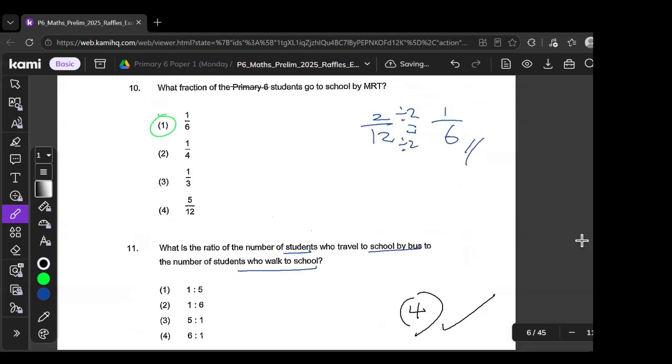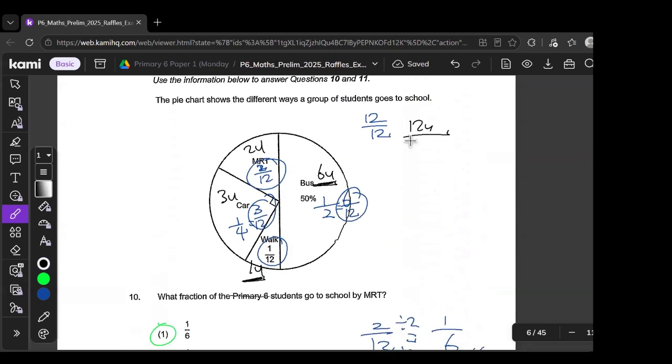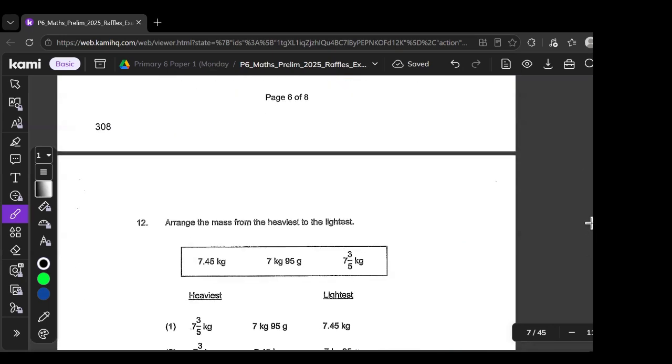Are you clear? So fractions means what? When you see the numerators, that is the units. And the total is the denominator, which is 12 units. Okay, Jayden, you understand, Jayden? This part is the concept. This is the concept already. When you see fraction, how many units are there? You look at the numerator. There was a total of 12 units. Okay? All right, let's go on to question 12.